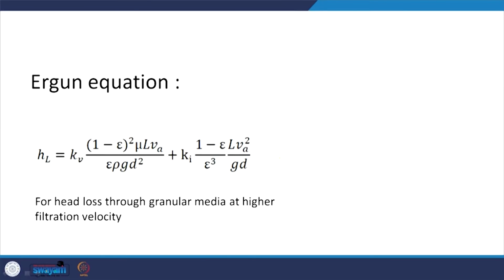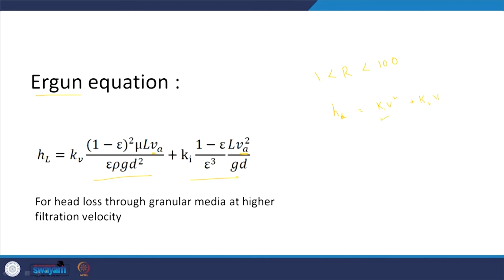So, this is the case where you have the Ergun equation with two independent terms, which gives you an idea of when to choose this equation. This is the one for Forchheimer's flow, when the Reynolds number is between 1 and 100, let us say. The head loss depends upon two aspects: one is K1 times V squared and the other is K2 times V, I guess. Okay, so that is what you see here.